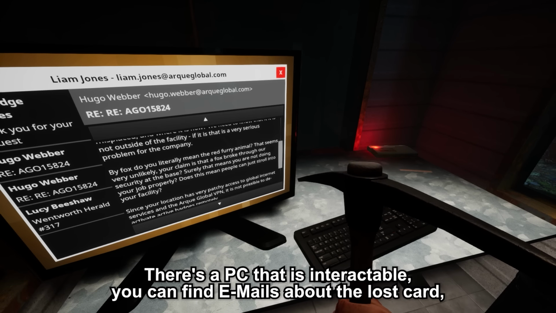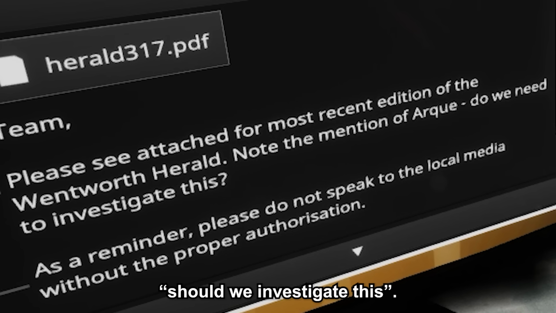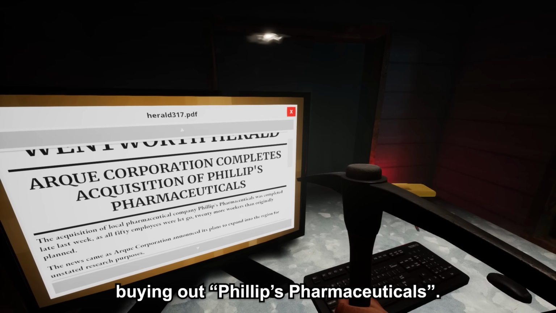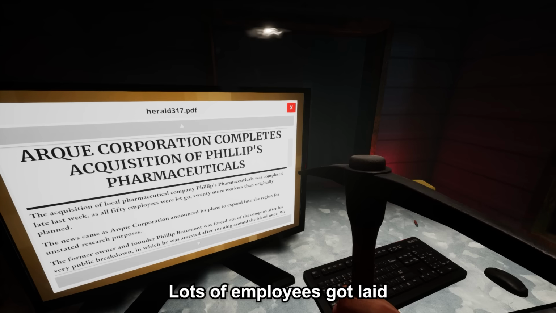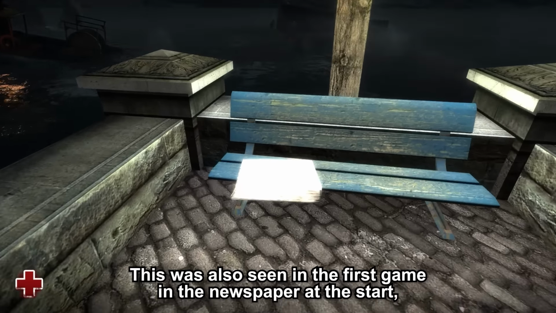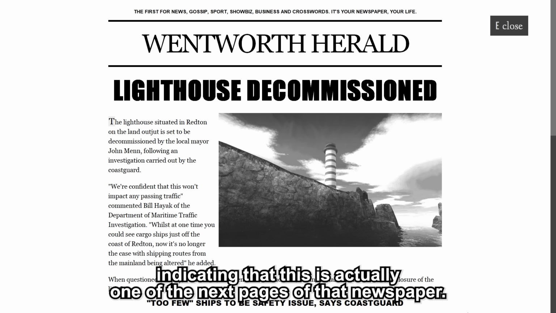You can find emails about the lost card, one featuring a PDF you can open, accompanied by the message, "Should we investigate this?" The PDF includes an article that talks about ARC buying out Philips Pharmaceuticals. Lots of employees got laid off, being forced to move off the island due to insufficient income. This was also seen in the first game in the newspaper at the start, indicating this is actually one of the next pages of that newspaper.